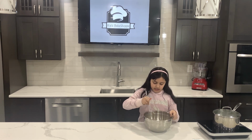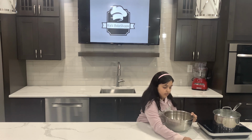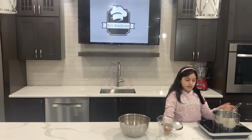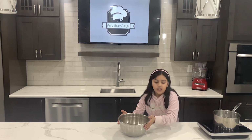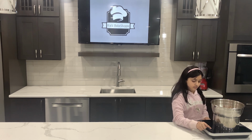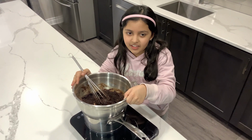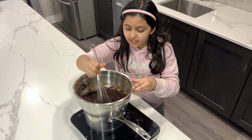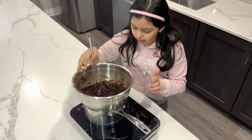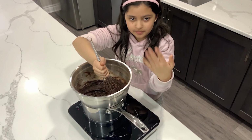And okay, yeah, so we're gonna take our chocolate and butter mixture. And then we're gonna open this up. And we're just gonna set this just above it. Now we're gonna click on. And we're just gonna let that heat up. Okay, so another tip for these induction stoves is this is not hot, this is. So don't burn yourself. Okay, so I've been mixing my ingredients for a while.